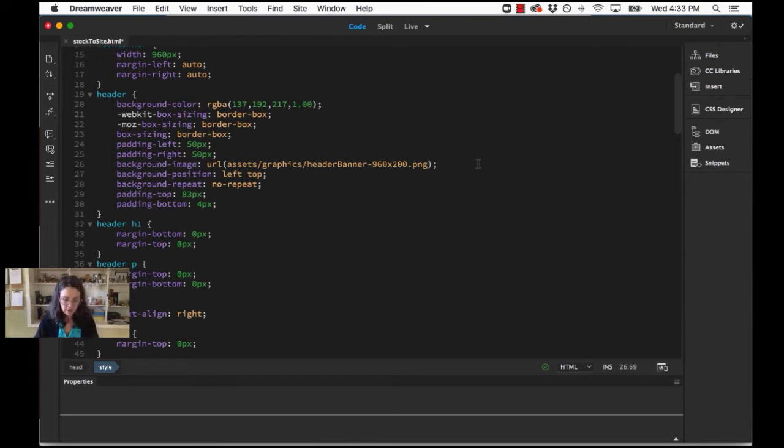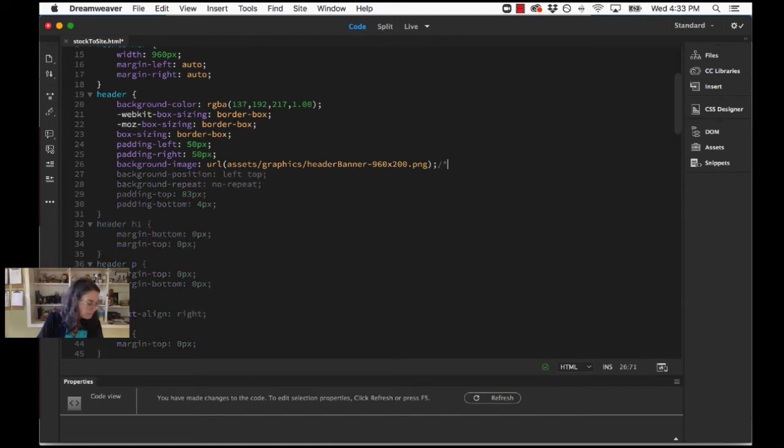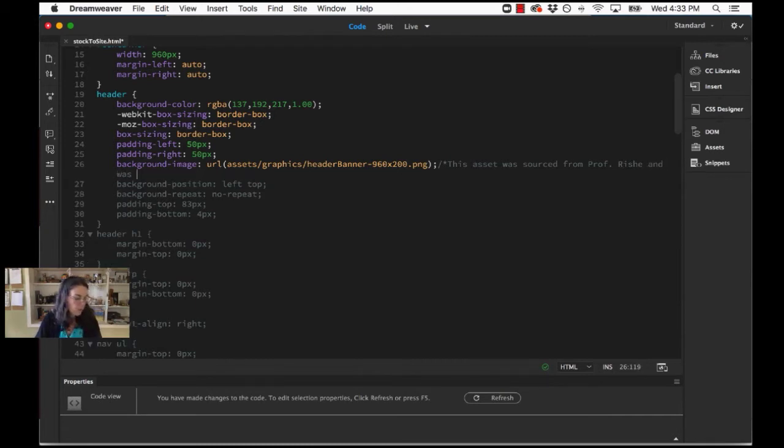So on the handout it tells you what you're going to be doing, so I'm going to do a /* and what I'm going to say in here is this asset was sourced from Professor Risch and was provided for reuse in this tutorial. And then I'm going to add */ and that ends my CSS comment.